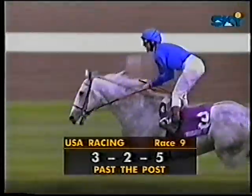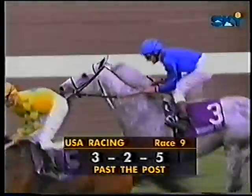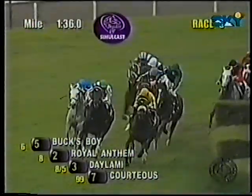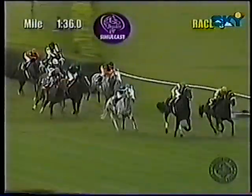That's right, and Daylami has turned around that disappointing performance in the Arc de Triomphe, proving that there were legitimate excuses on that occasion. He's come from a fair way back. He didn't get a long way back. He was around midfield, just worse than midfield. Frankie took off with about 500 metres to go, and in the home straight, that's when he called upon him. And look at the determination on this horse as he goes past these leaders.